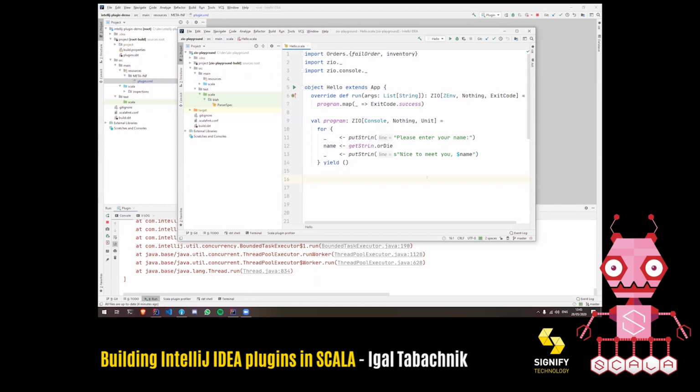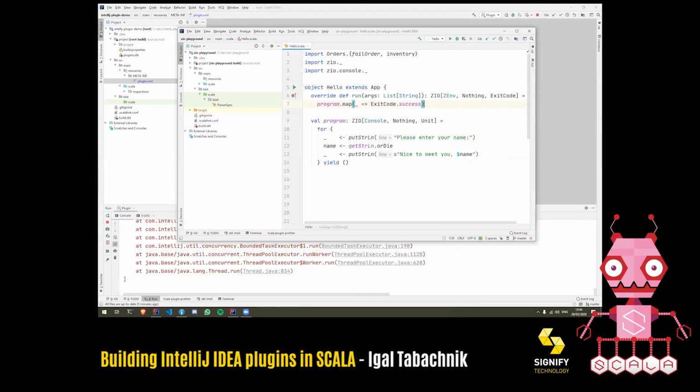It broke a little bit of my demos, but actually it gave me an opportunity to do something better. Here we can see this is just a canonical application. So what could our plugin offer us in support for this application? Well, to run it, as you can see, we have a hello world app, and what we need to do is convert this return value, which is unit in this case, to something of type ExitCode. Any Scala developer, even one not very familiar with ZIO, can think that this is a mapping operation, so we want to map the return value of this program into the ExitCode type.